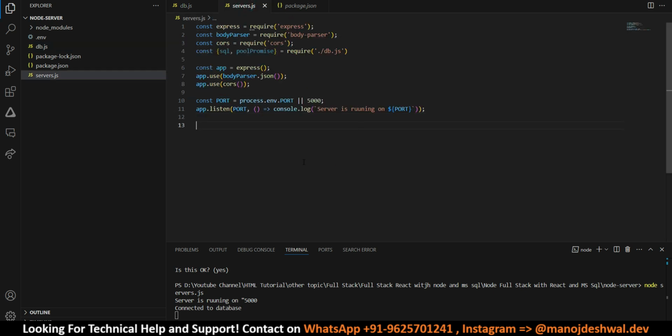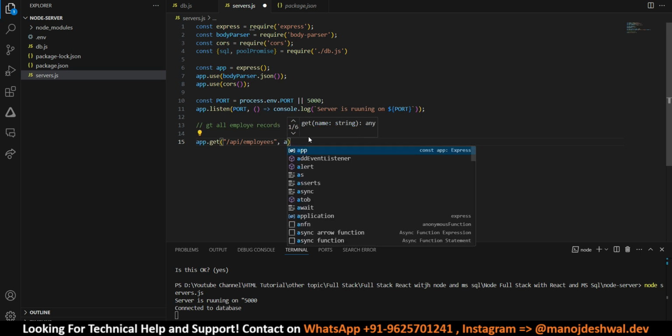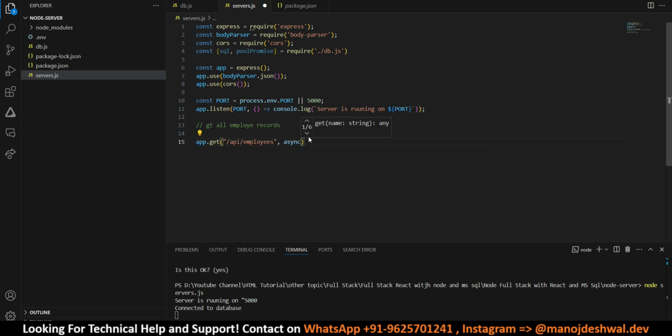All right, now let's try to create our first API. Let me also say, get all employee records. Okay, so app.get. So this will be a get API. Our route will be slash api slash employees, and this will be an async method here.